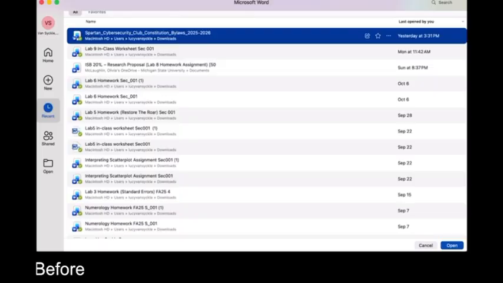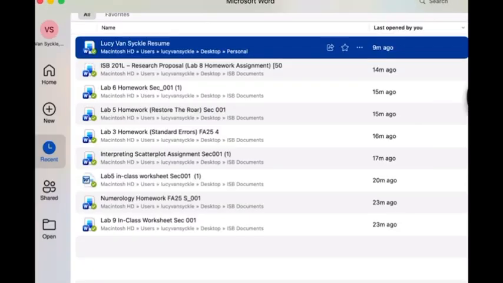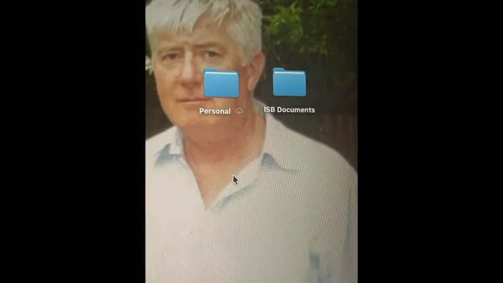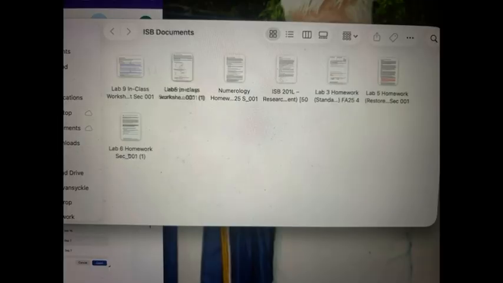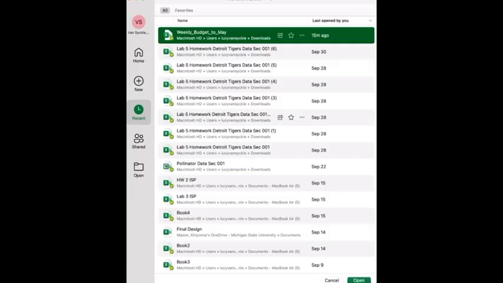Next, I wanted to clean out my Microsoft Word documents. So first I just went through and deleted things that I didn't need anymore just because it was taking up so much storage. And then I went through and I realized that I only had documents for this year for one specific class. So I made a separate folder for that class. And then everything else was just personal documents, which we have already seen on my desktop, so I added my Microsoft Word documents into there.